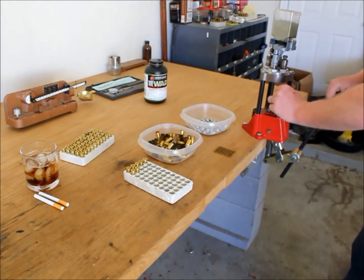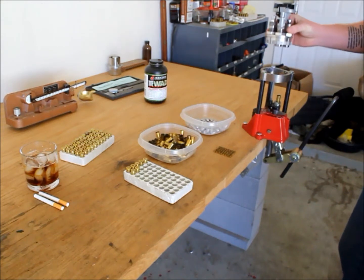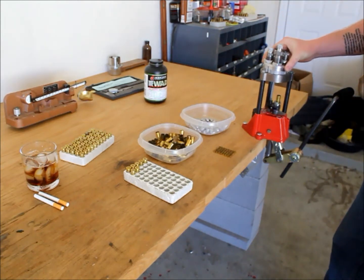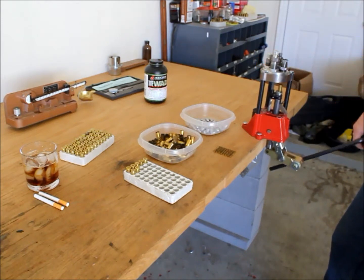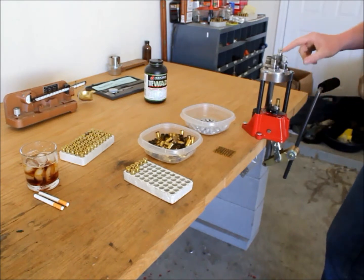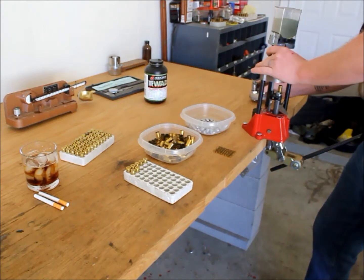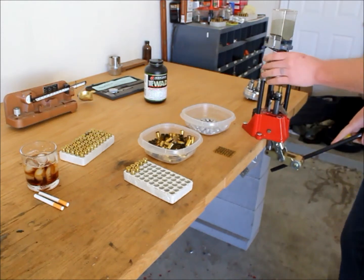The first step after the turret's all set up. Now the turret press is great because this comes right out, and then I can switch to a different caliber pretty simply. This one's for 44, and as I said, today I'm doing 45.